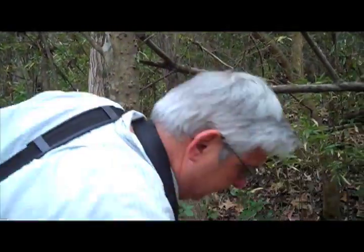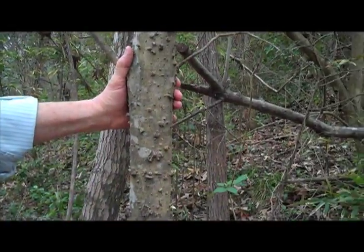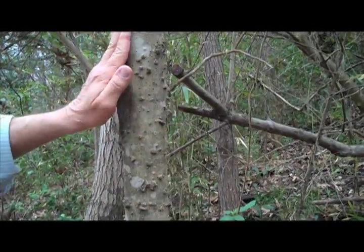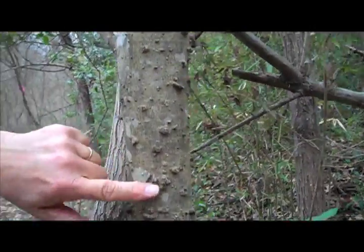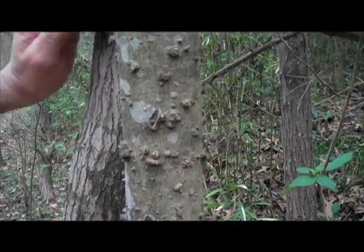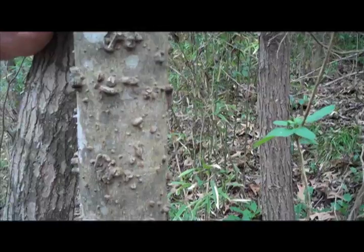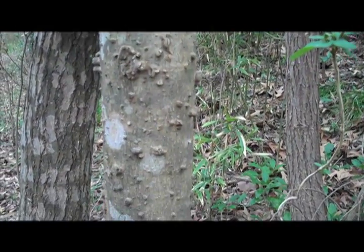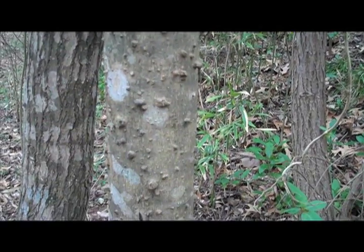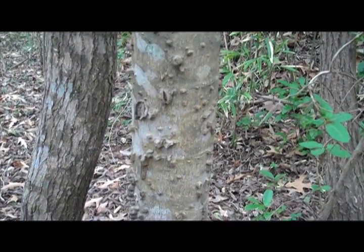This is typical of one of the trees I mentioned that's part of the bottomland hardwood forest — that's hackberry, sometimes called sugarberry. It has these little corky growths on the bark. Hackberry is an important bottomland species. As they get real large and reach canopy size, they'll often have cavities and large holes, so they become excellent den trees for raccoons, possums, and all sorts of other animals.